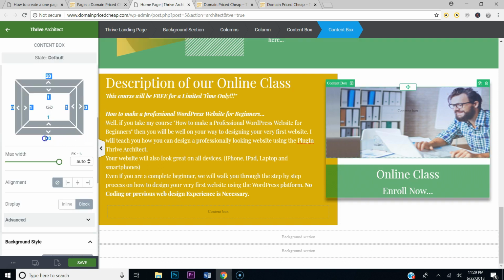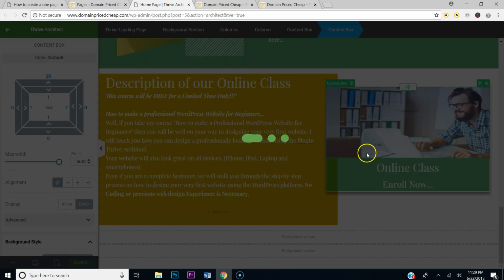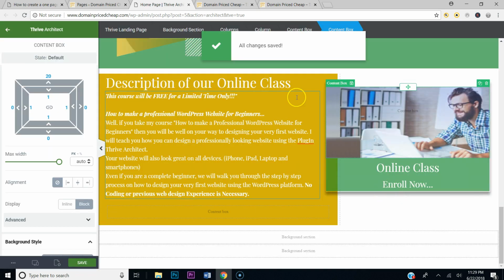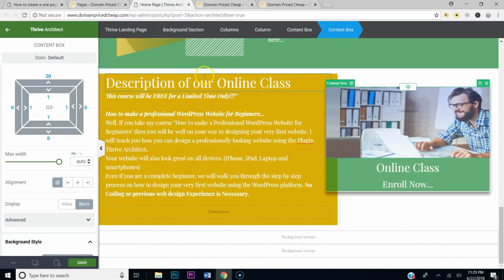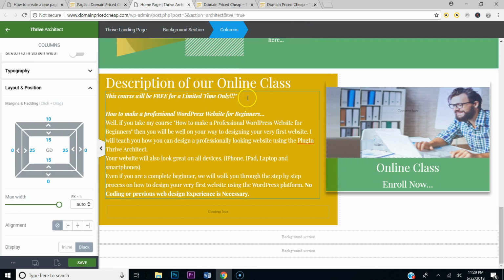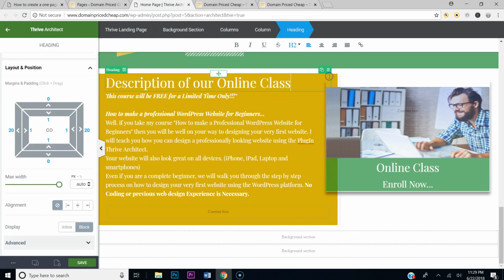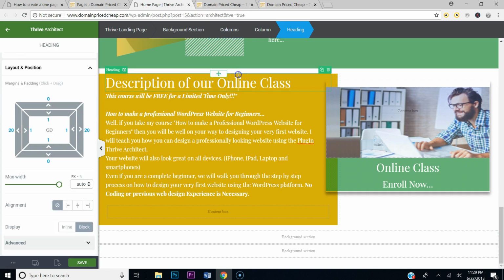Okay, let's see. It's actually the bottom border. Boom. And you hit save. Wow. Okay, let's see if we can. I think they line up. Yeah, let's line it up. So we're gonna go here. I think it's probably a bottom border here. Let's see columns. How can we take that to the top there? All right, let's try that.